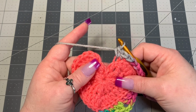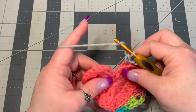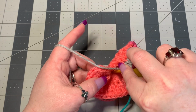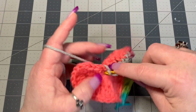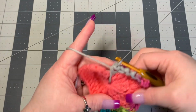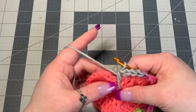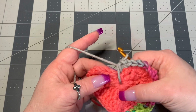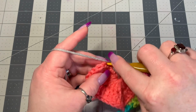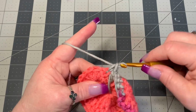We're going to skip this last stitch, and we're going to do a very loose half double crochet into the middle of our heart here. So going down into the middle, pulling up loosely, we're going to do a half double crochet. Then you're going to skip this stitch on this side right here. You're going to go into your next stitch, working in the back loop, and you're going to do a single crochet.